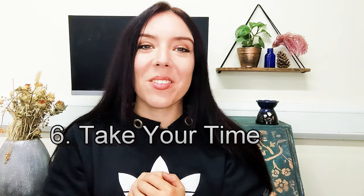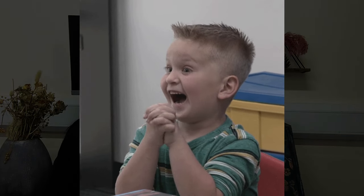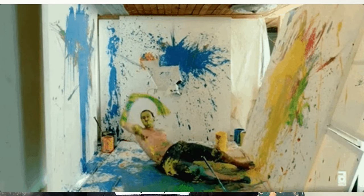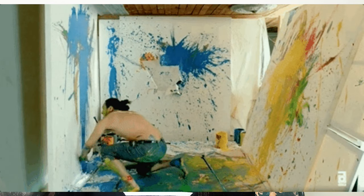Tip six is to make sure you take your time — or as much time as you feel like you can — when painting a piece, especially if it's the piece that makes you happy and gets the creative juices flowing. I've been very guilty of thinking I've got an awesome idea and wanting to paint it as quickly as I can, or rushing because I need content for social media. What happens is things go wrong — you might not let things dry properly, you might not give the attention to detail the piece needs, especially if you're trying a new technique. We're not always in a rush to get things finished.